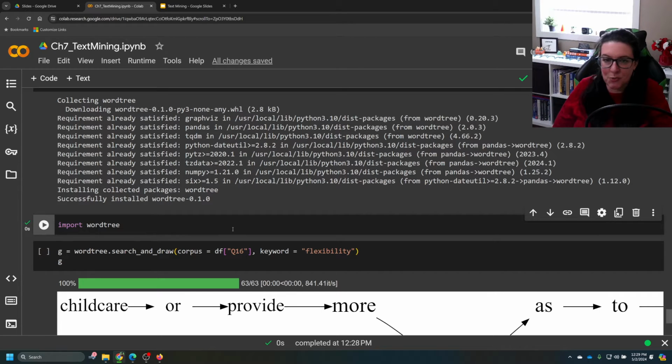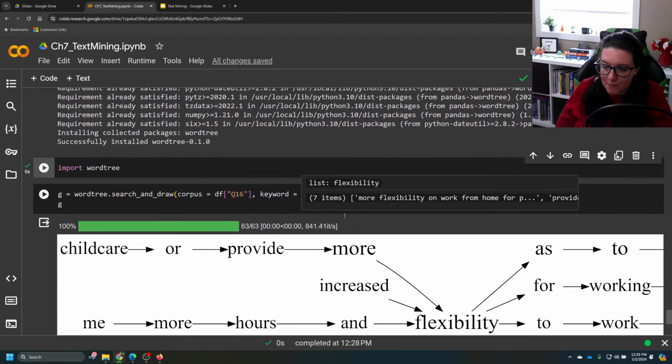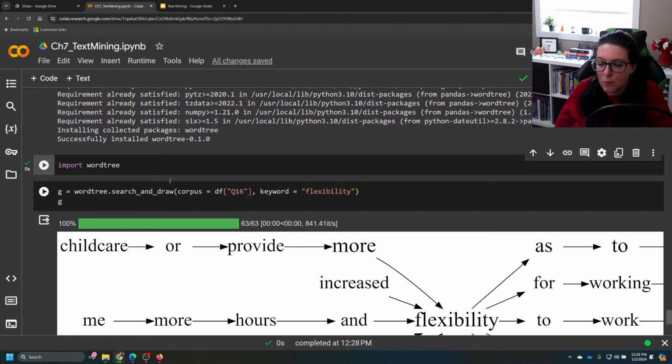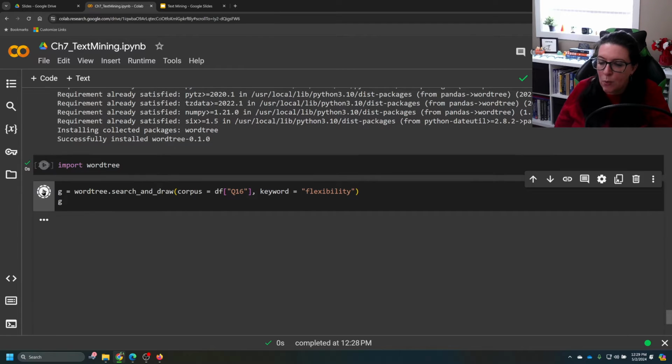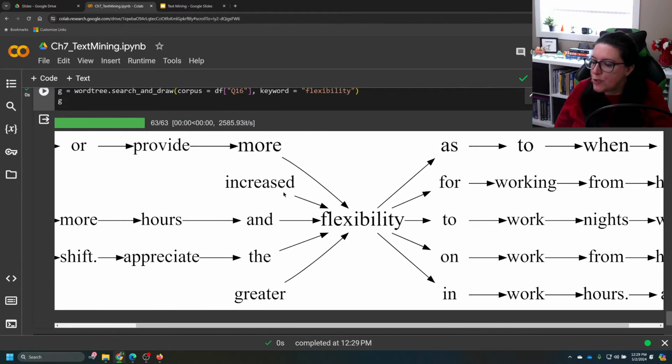So we don't have to do a sentence tokenization for this. And then we're looking for the keyword here, flexibility. So the word tree command is search and draw. We define that we're pulling from question 16 in the survey. The keyword is flexibility.